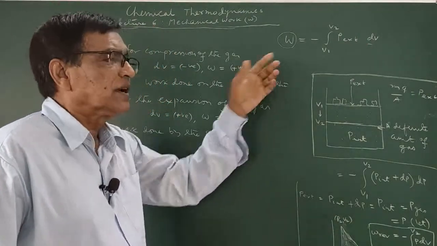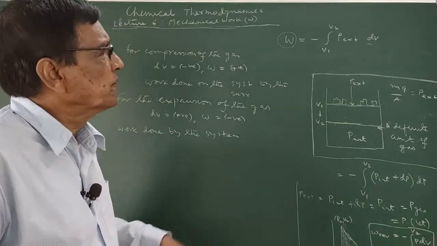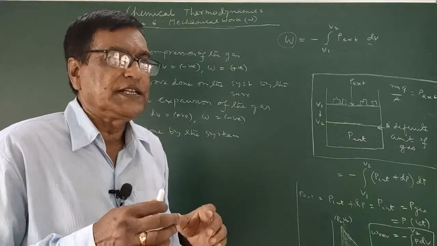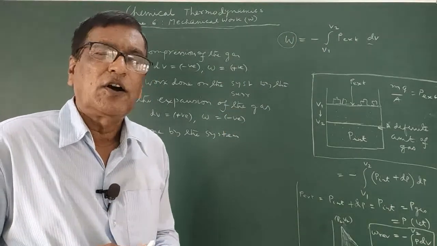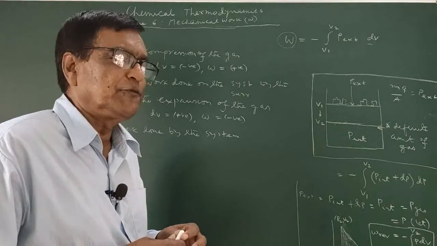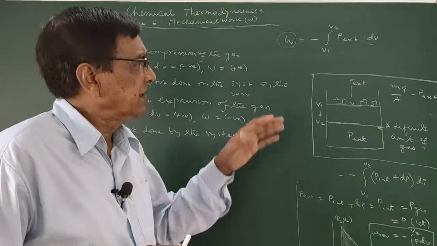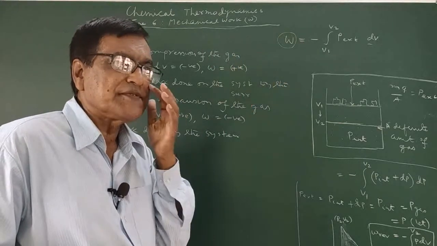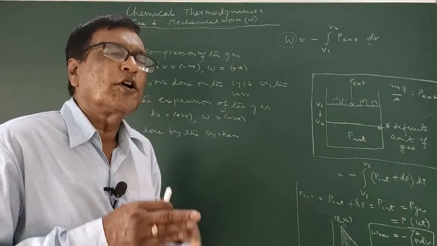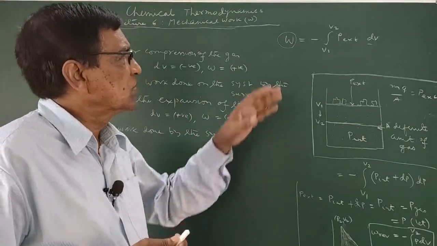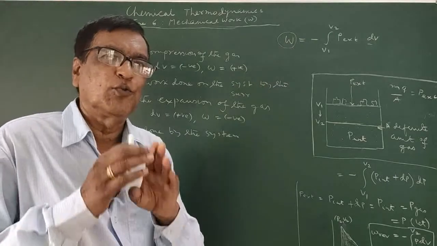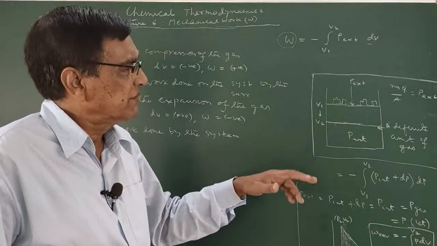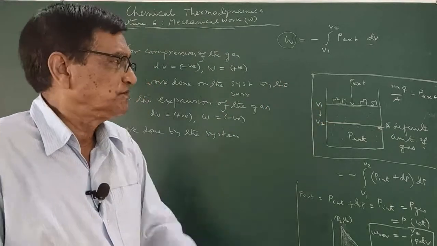Since the mechanical work is a path function, this external pressure we can change, it may remain constant or it may also vary. If we do it in one step, then the mechanical work we can calculate. If we do it in two steps, or in multiple steps, or in a reversible process, the magnitude of this work will change depending on the process, though for the same volume change V1 to V2.